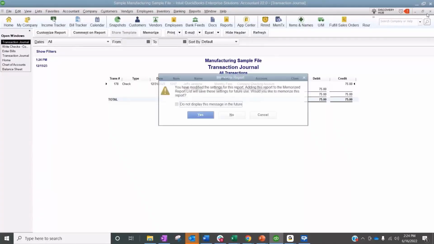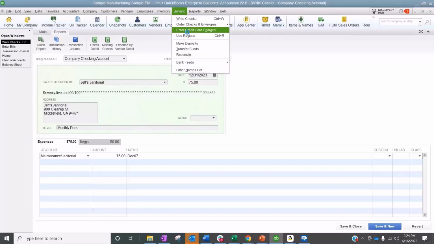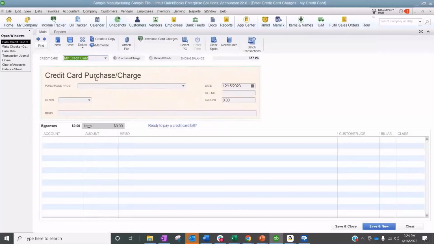Okay. But the biggest thing to note is that on a check, the top portion is going to be a credit to there. Now, on a credit card transaction, this is a liability, right? A credit card is a liability. When I buy something on a credit card, I still owe someone some money. I may not owe the vendor that I paid, but I do owe the credit card company. So when I buy something on the credit card, it's a liability.